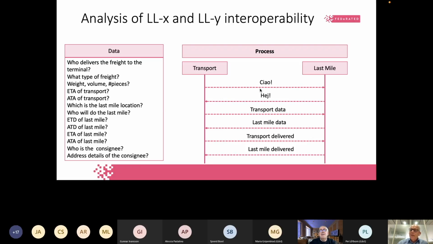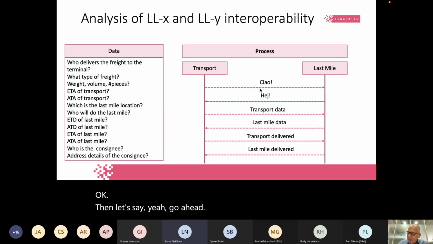Okay. Then let's say, yeah, go ahead. This is Lasse from FEDeRATED. I think this is exactly what I would like to see now when we have this new collaboration between the living labs that Sjoerd, you are now drafting there. This is exactly what we should do there. Make sure that bluff that we were discussing maybe in Delft, but now also add some concrete actions there. From bluff to action, Lasse.